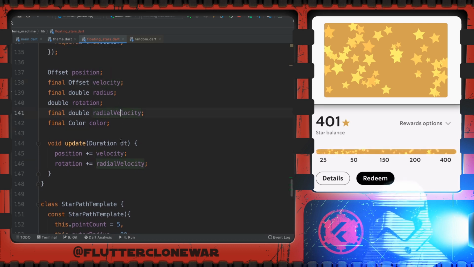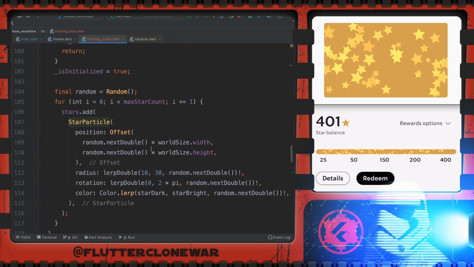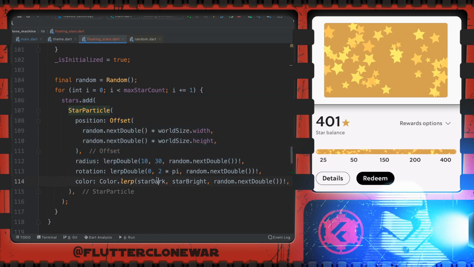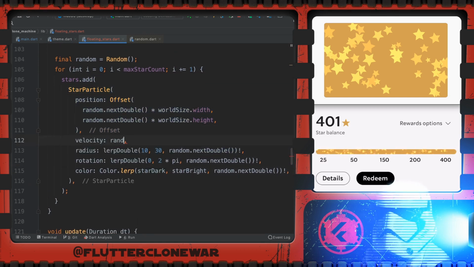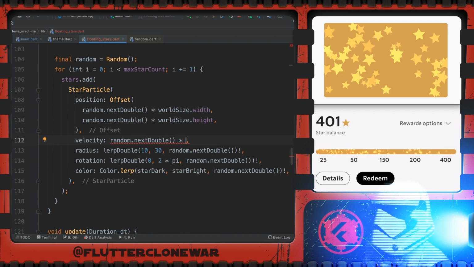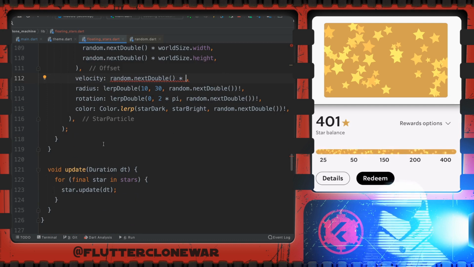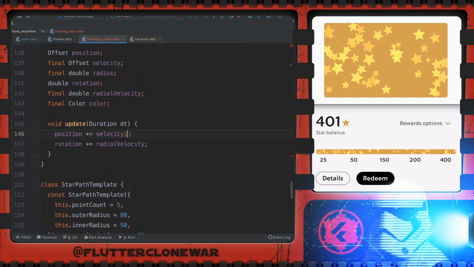Let's solve the first problem. Let's provide a velocity and a radial velocity. So where we create our star particles, up here, let's give it a velocity. Let's say random.nextDouble times... actually, sorry, I forgot one thing down here in the star update: we don't want to add the whole velocity.